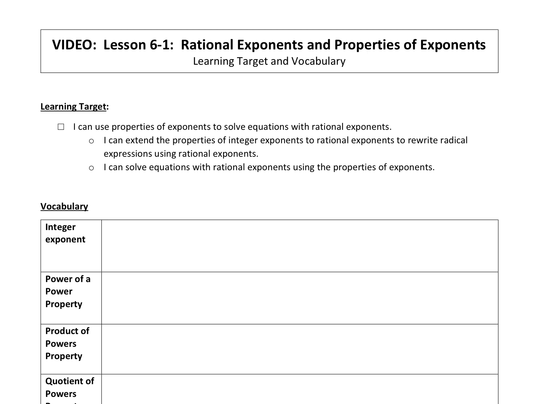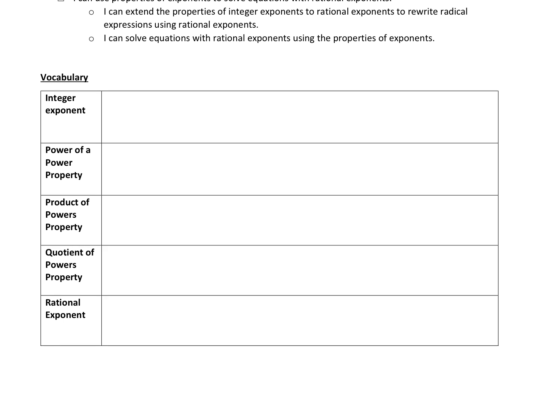All right, so let's get some vocab in your notes and some of these properties we were just mentioning in our learning target. So, an integer exponent. For example, you have x raised to the nth power. So just a couple of things. That x is what we call a base. The n is the exponent. And if this is an integer exponent, that means that n is an integer.